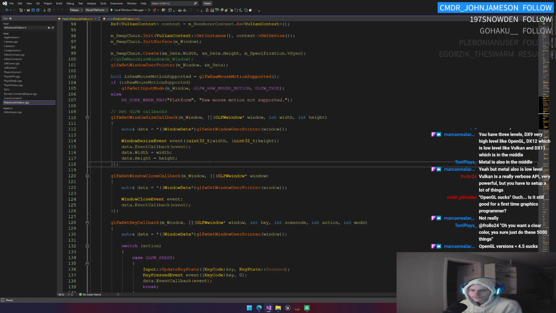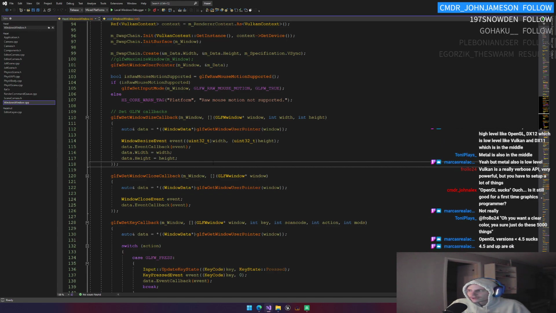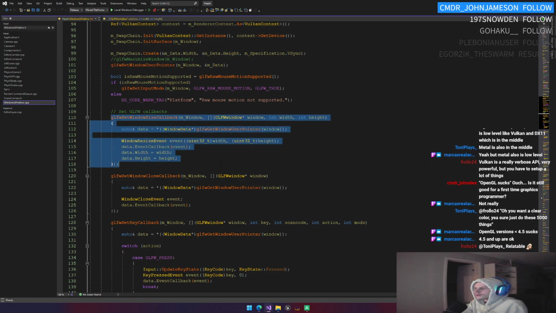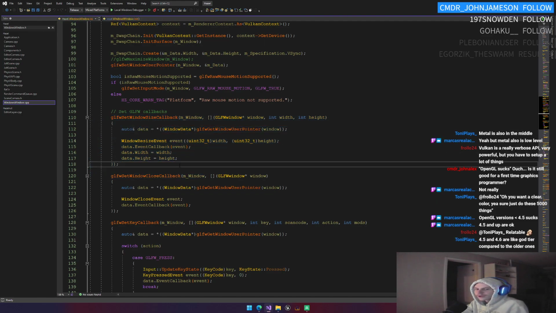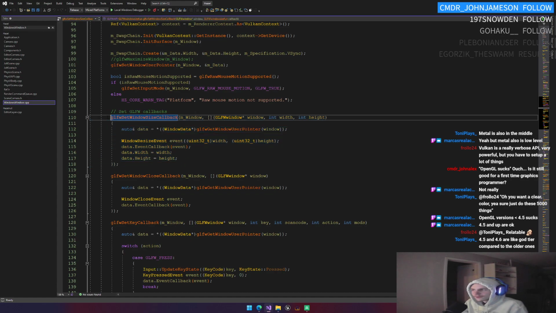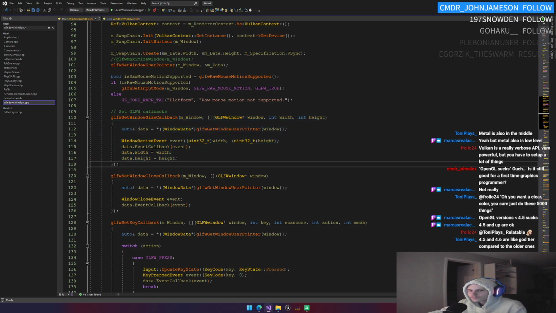And yeah, okay, OpenGL versions less than 4.5 suck. Yeah, that's correct. But I started by learning OpenGL, and I haven't had any issues learning Direct3D 11 later on. You do have to unlearn some things from OpenGL, like vertex arrays, because vertex arrays are not a thing in anything other than OpenGL, as far as I know.